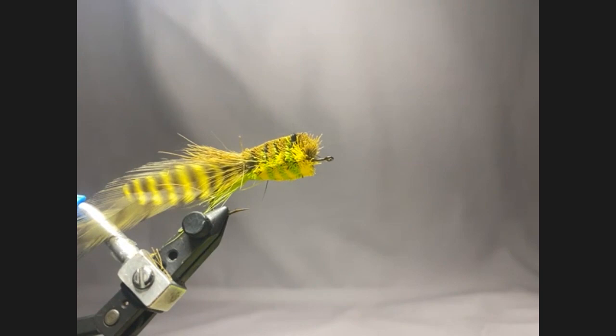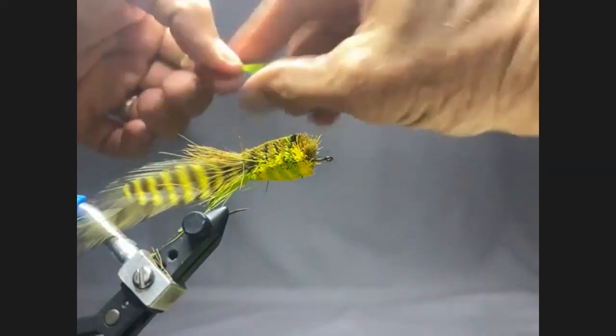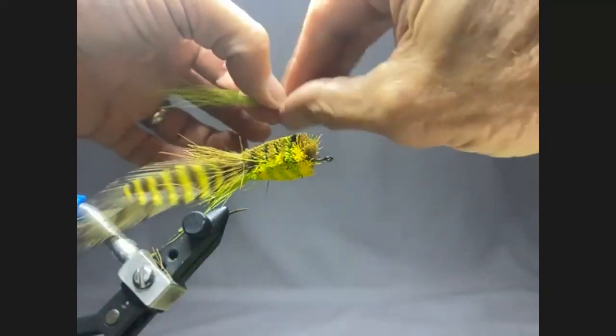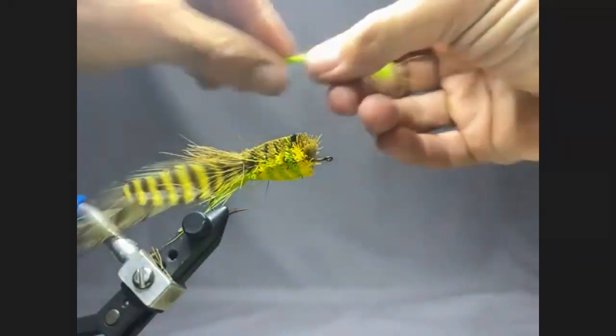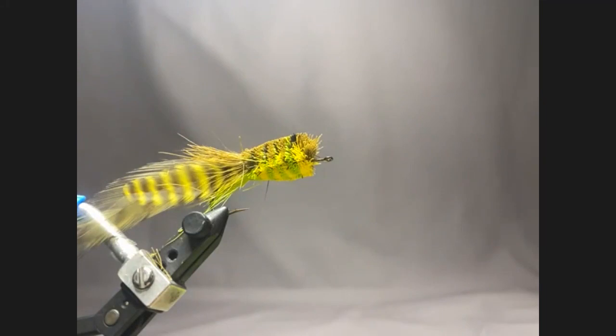All right. I'm going to put some green legs on this one. So I'm going to cut some bucktail. I want some very long bucktail for this, and that'll be evident in a little while. So I'm going to get out the short strands because I only want long ones, and then I want it to be even the entire length of the leg, and the butts are thicker than the ends. So what I'm going to do is take half of it and flip it, and now I've got butts and tips on both ends.